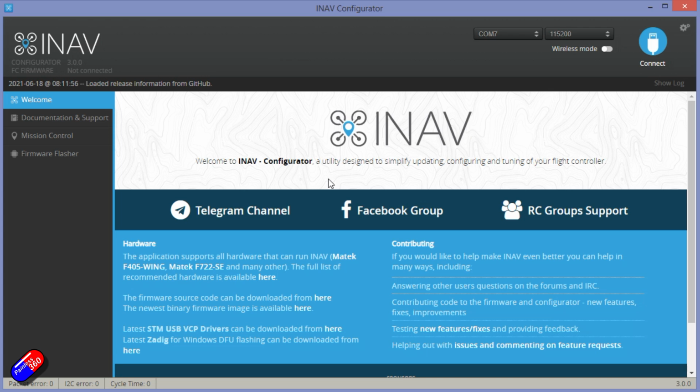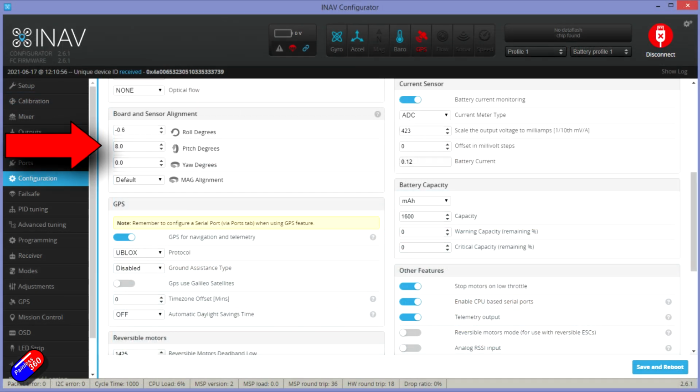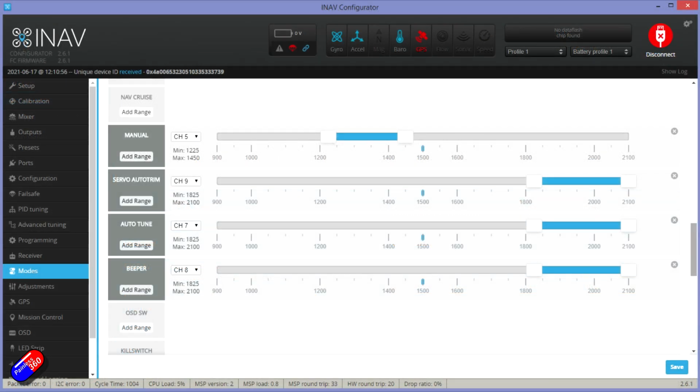One of the key differences is how you do auto level on a fixed wing. Now, before INAV 3.0, we had to do things like board alignment, so that set a slightly nose up attitude, typically for flying straight and level in self level mode. We also had a flight mode called servo underscore auto trim, I think it was called, and that was one that we had to use to trim the control surfaces. So in manual mode, we could fly around and it was all trimmed.